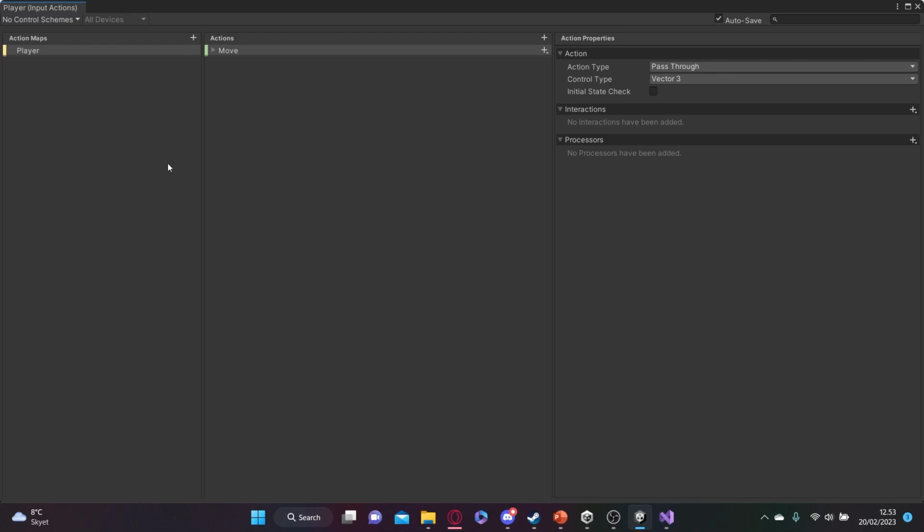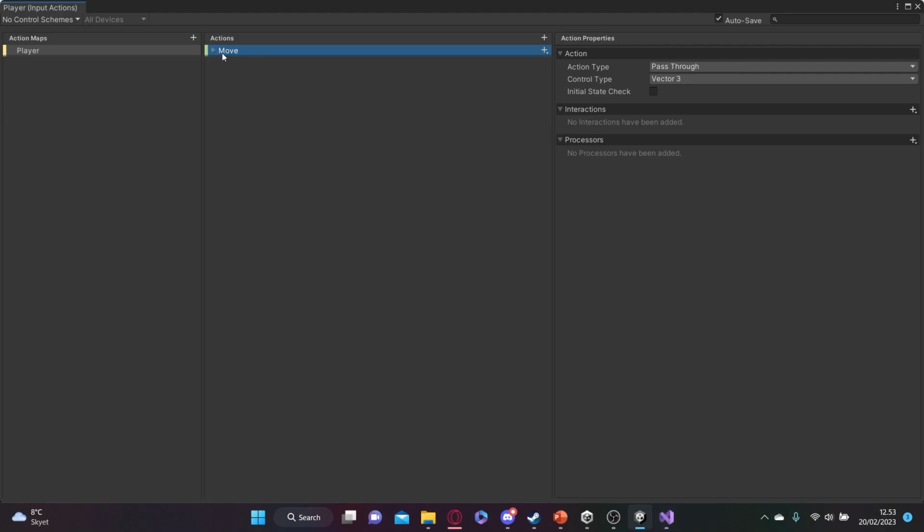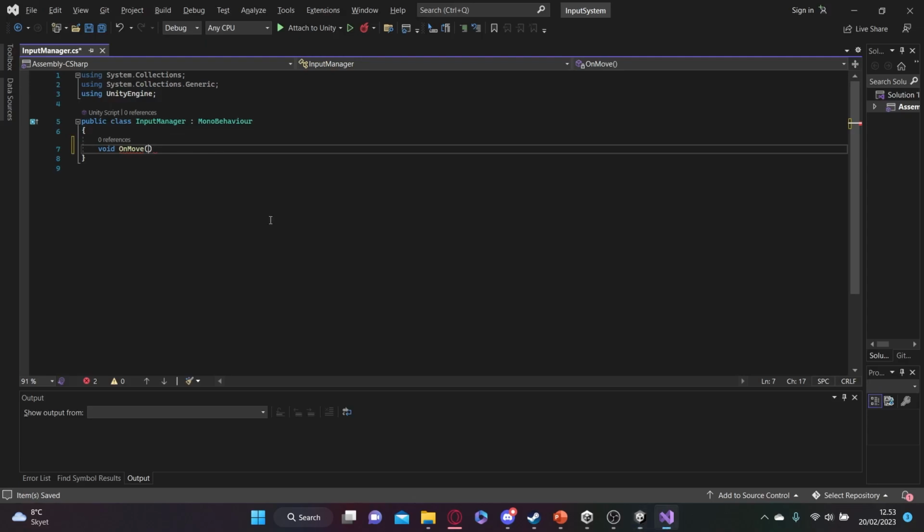The way we do this is actually quite easy. We have this action called Move, and for that we need to make a function called OnMove. So we need to type in the name of the action we want to grab and put an "On" in front of it.